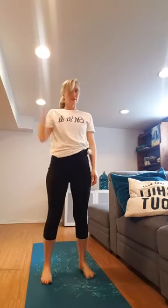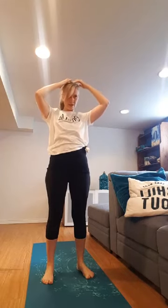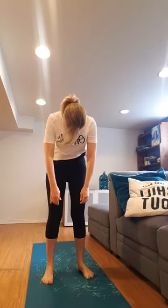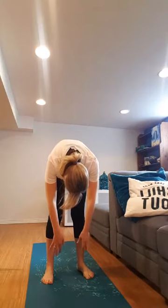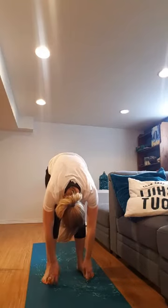So slowly, vertebrae by vertebrae, you're going to roll first down your neck. Start with your neck. You can put your feet apart a little bit. So again, think where the top of your head is, and then just slowly, slowly fold your body down until you can go as far as you can go. If you can touch the ground, awesome. If you can't, that's okay. Go as far as you can.